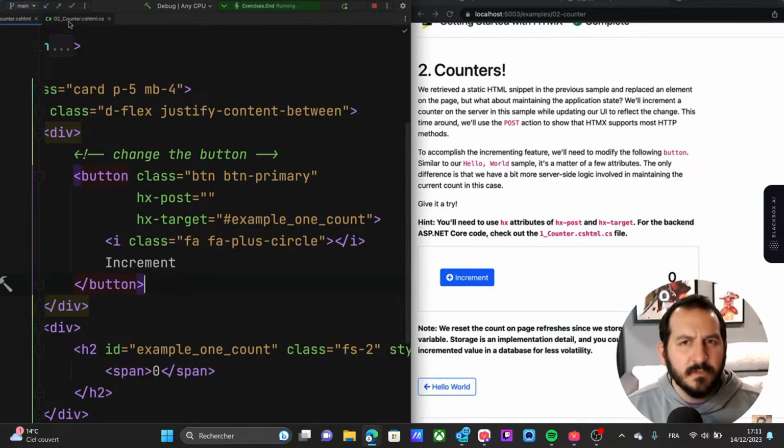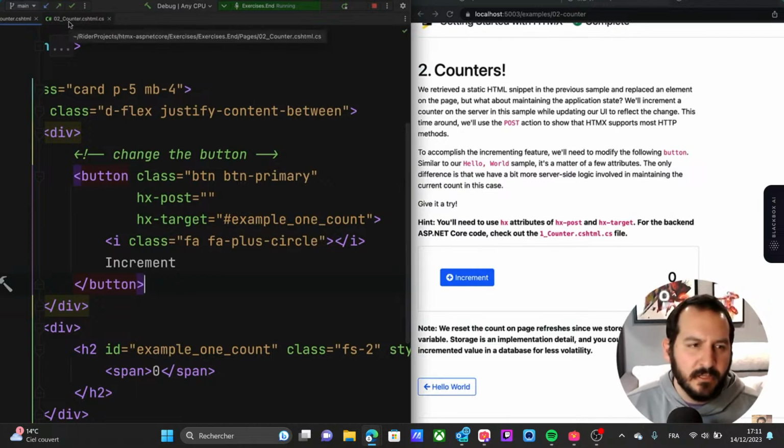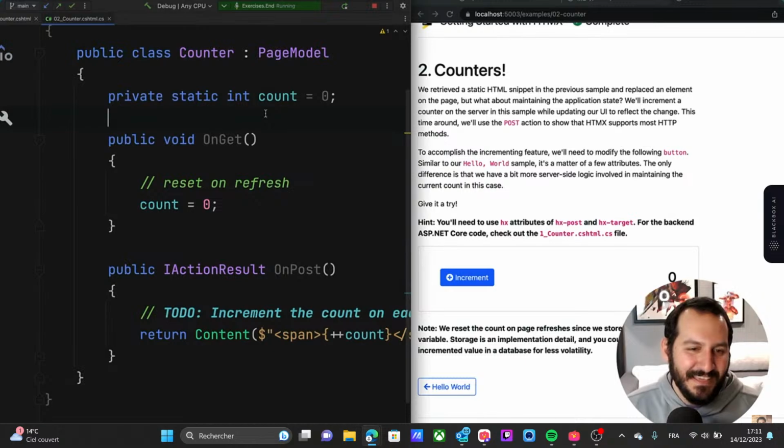And yeah, let's look at the back end before we just start clicking and see what happens. Here's our page model, which is what's holding the state of our page. And I have this static variable of count. Full disclaimer, a lot of these demos shouldn't be deployed to production. They'll work for you on your local machine, but this isn't production code. This is obviously demo code.